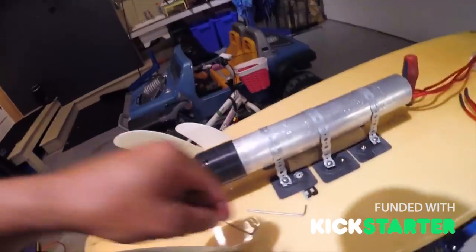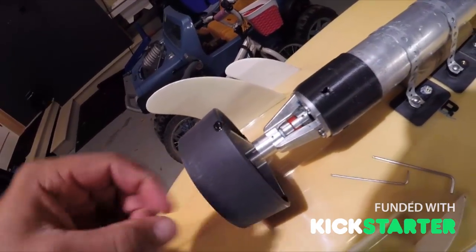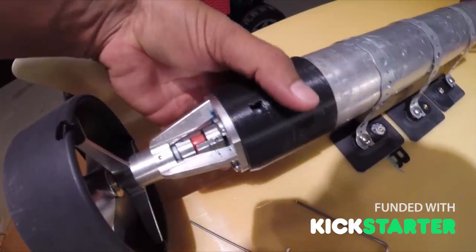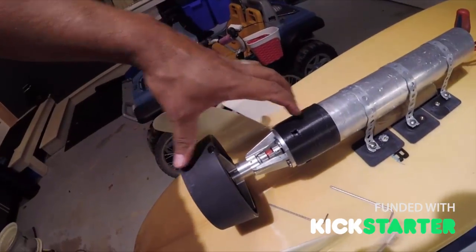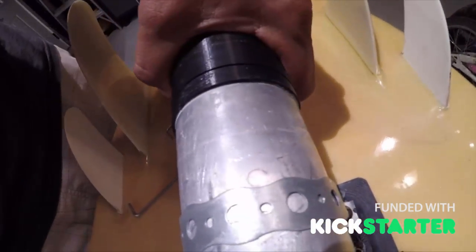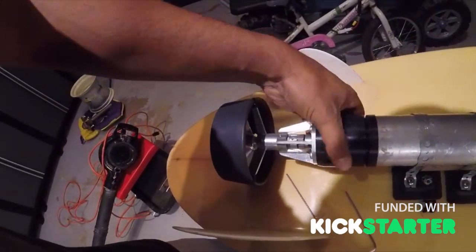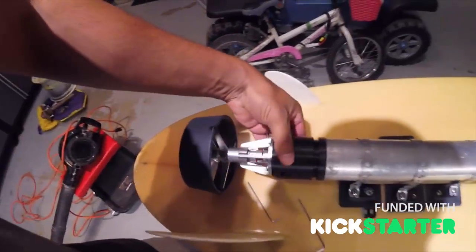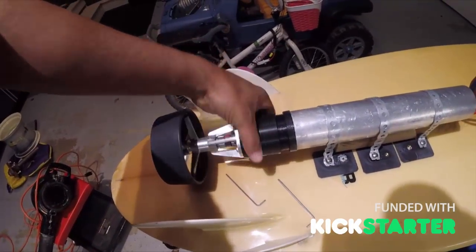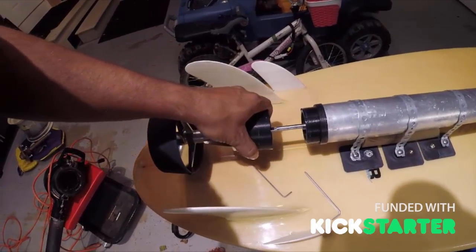I just undid this little coupler Allen key, and as I rotate it there's one more little Allen key here which I loosened off as well. So now the shaft — the propeller — more or less turns without turning the motor. This whole section here can actually slide right off. I use lots of threads because I want to make sure we don't strip them and everything blows apart. I put lots of grease and oil in there.